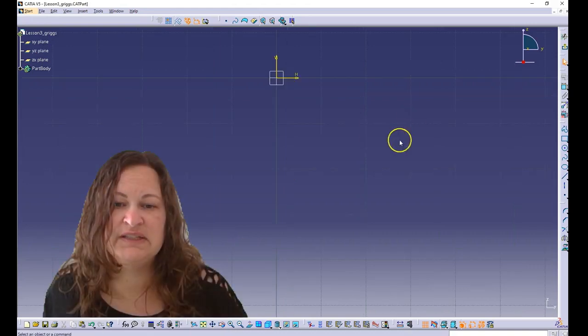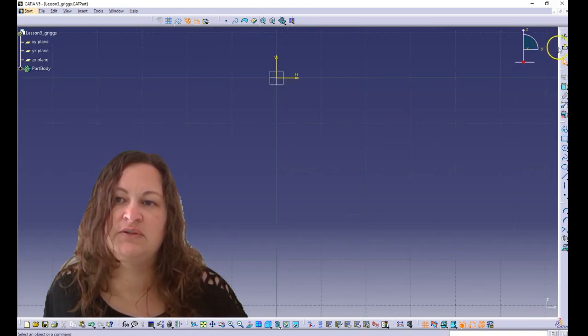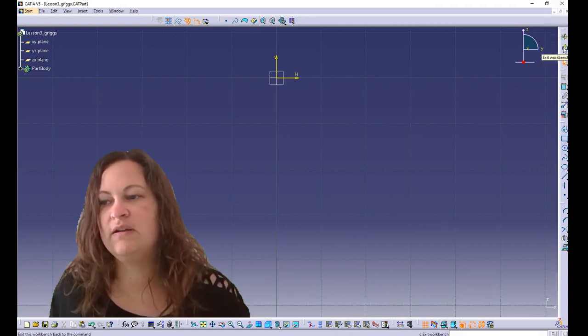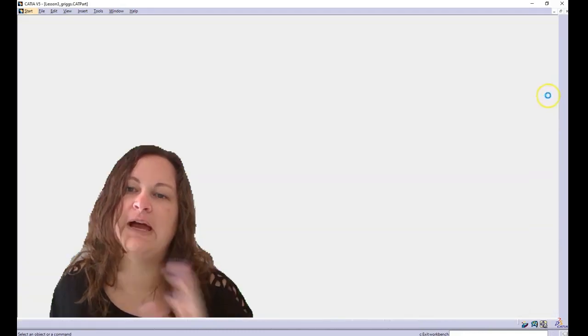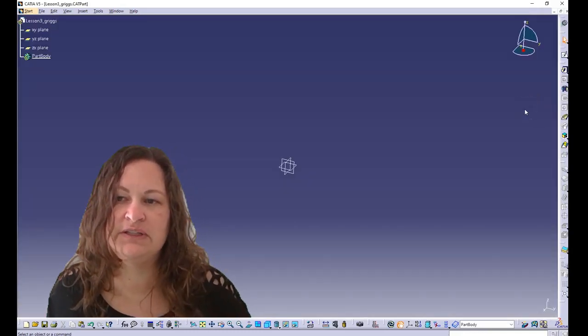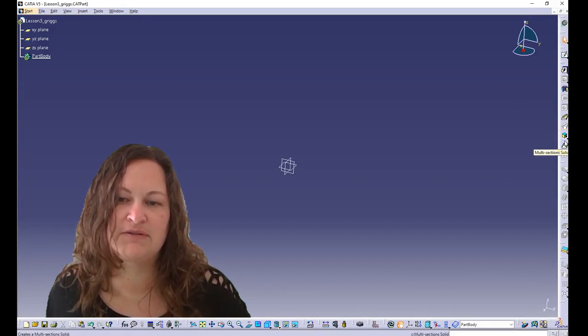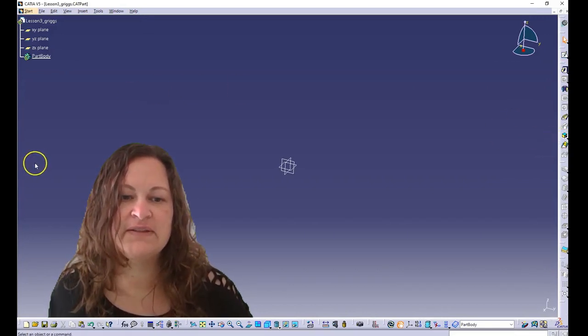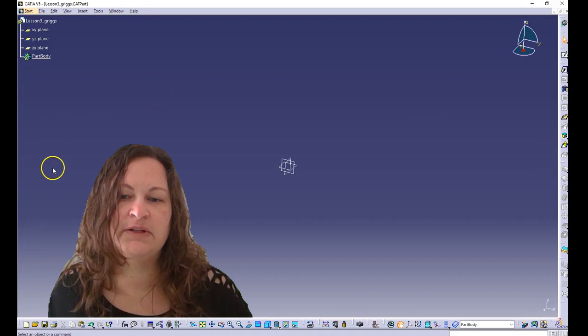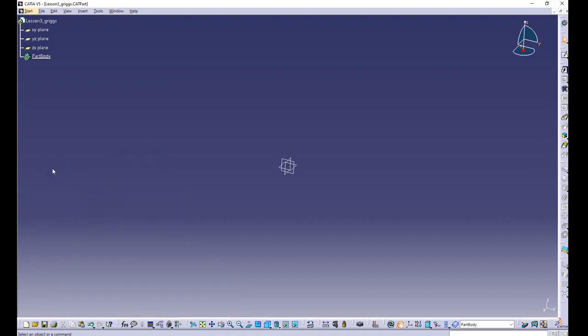Whenever you're done with a sketch, what you're going to do is exit your sketch using the Exit Workbench icon at the top, and that'll bring you back into your 3D orientation where you can convert that sketch into a 3D feature using the applications toolbar. Okay, so that brings us through just a little bit of the toolbars available to you. Hopefully you feel a little more comfortable with the CATIA interface and are looking forward to learning how to sketch.